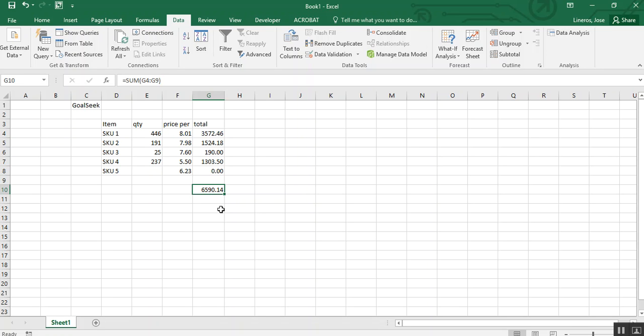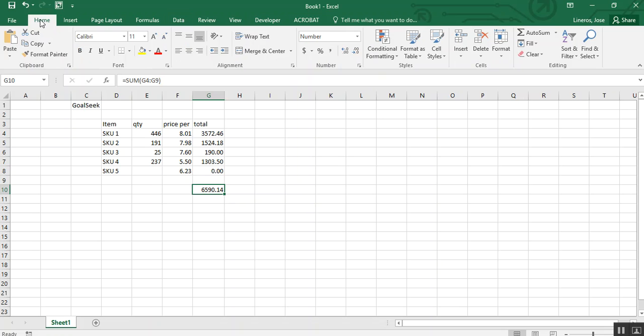Okay? What we can do is take 7,000 minus 6590.14, put it here, divide by this. We can start backtracking to see how much we need to sell of this to have a quarter where we sell 8,000 total, or 7,000 total, or 9,000 total, whatever it happens to be. If Goalseek pops up on the exam, they'll have you solve for what quantity, and they'll say something like, using Goalseek or using what-if analysis, ascertain what quantity we would have to sell to reach sales of 7,000 or 8,000 or whatever. So let's just quickly go through Goalseek.